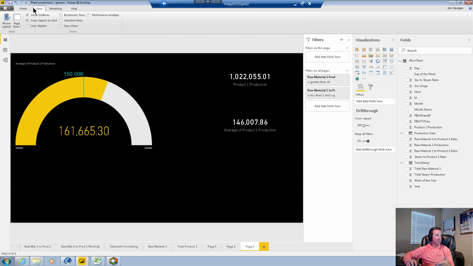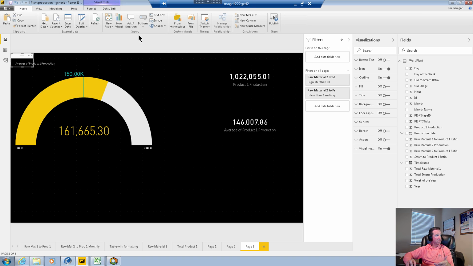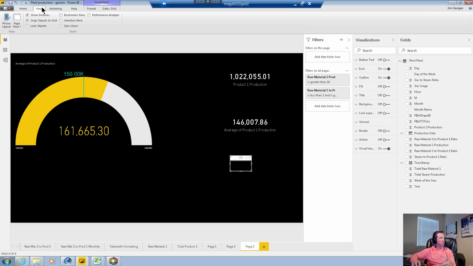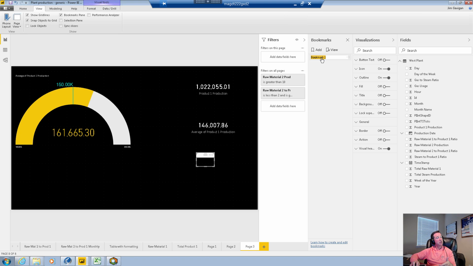And the great thing is, and I'm not going to do that here, but I can literally add a button in here, and build bookmarks. Let's see, I've got to remember where the bookmarks are. Bookmarks pane, there we go. So I can add a bookmark to another page. I can do a little configuration and link that button to a bookmark and go to another page, and then put a button on there that takes me back here.